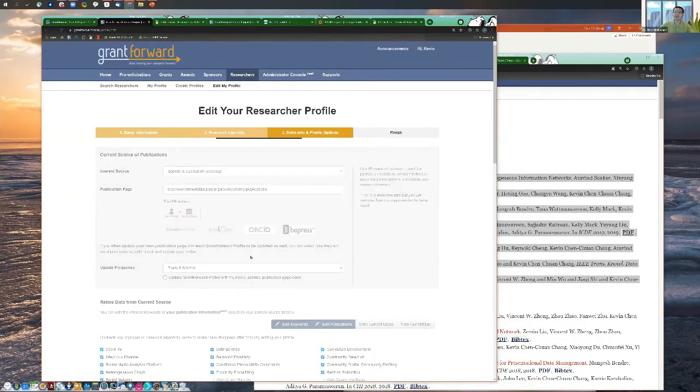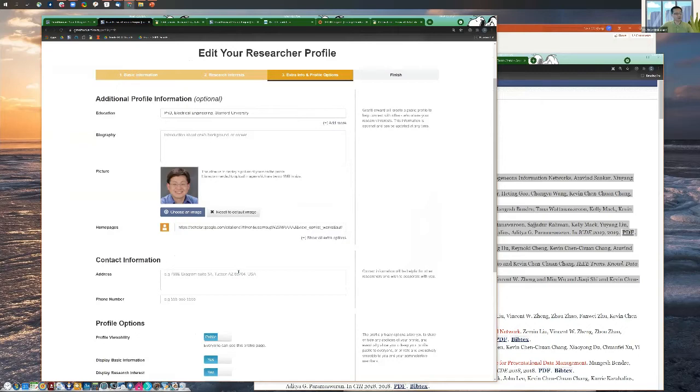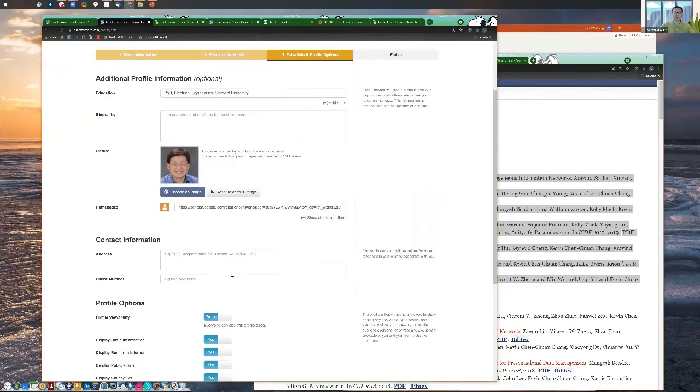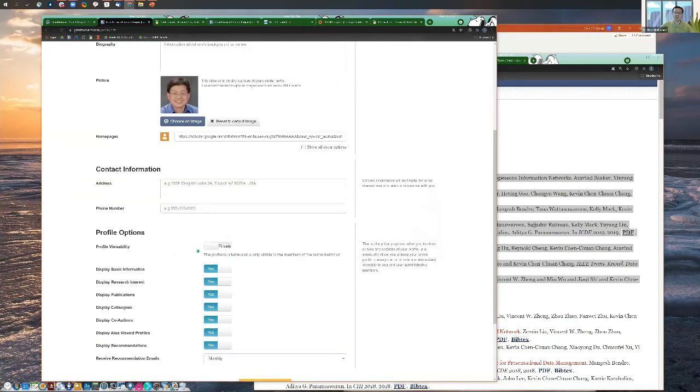The third step is you enter additional information so that people who want to network can find you, and set your profile to private, which is the default, where only users of the same mtsu.edu can view your profile, or public. We saw many public profiles earlier, so people can reach out to you, they can find you, even search engines can collect information here and search.